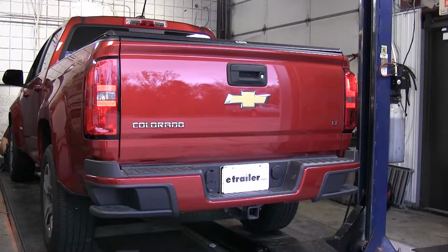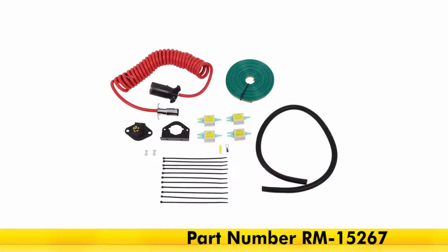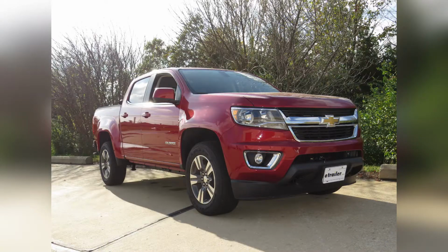That's going to complete our look at and installation of the Roadmaster Diode 7-wire to 6-wire Flexo-Coil Wiring Kit, part number RM-15267, on our 2016 Chevrolet Colorado.